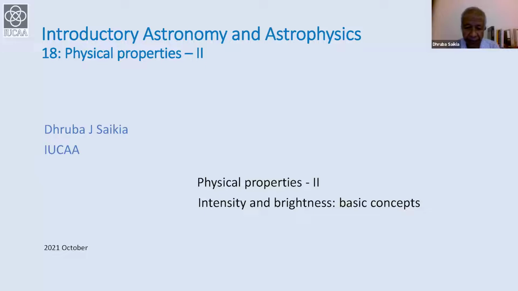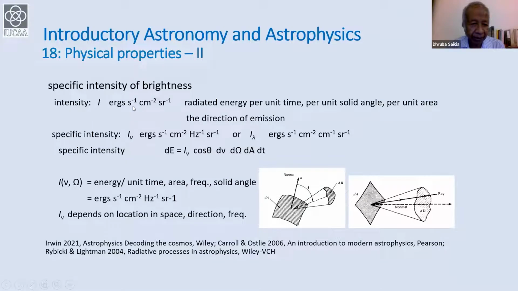Today, I will also introduce you to the concept of brightness or intensity of radiation. Luminosity was ergs per second. That's the energy generated per unit time. Flux density is ergs per second per unit area that you're either observing or radiating from the surface of a star. When you express that in terms of per steradian, you get intensity. So when you talk of black body radiation, the brightness or intensity, your units are ergs per second per centimeter squared per steradian.